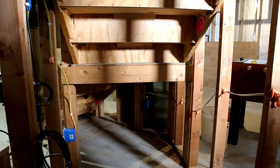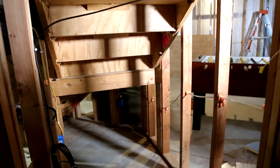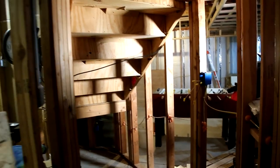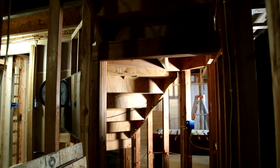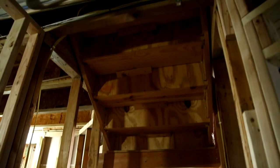So here we are all the way under the stairs. This section underneath here needs to be fire blocked. And then looking up under the stairs as we move our way up and out, this section all here has to be framed for attaching drywall, vapor barrier, and wiring, etc.